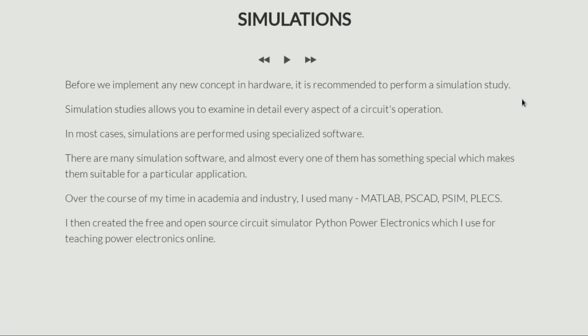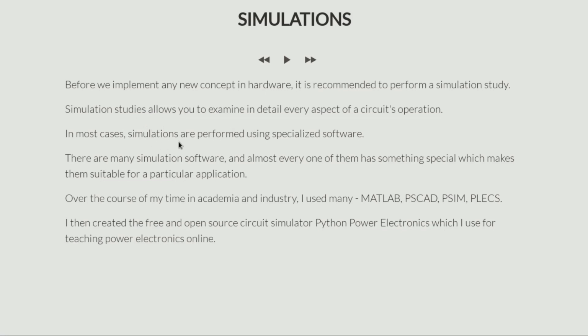The reason is a simulation allows you to examine in detail every aspect of a circuit's operation. Right? You can observe all the currents and the voltages in every part of the circuit, even those intermediate parts which normally you would not analyze. This is the advantage of a simulation study. So if you feel that the current in any part of the circuit is increasing too much, you might want to look into it again, or you might want to find ways to suppress that current or at least limit it to some extent.